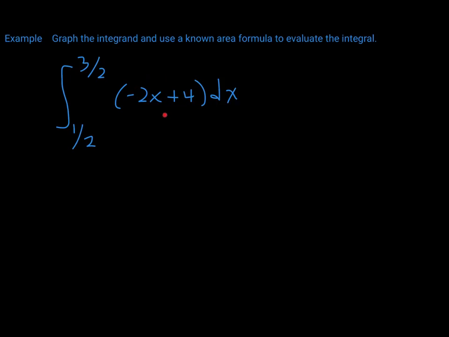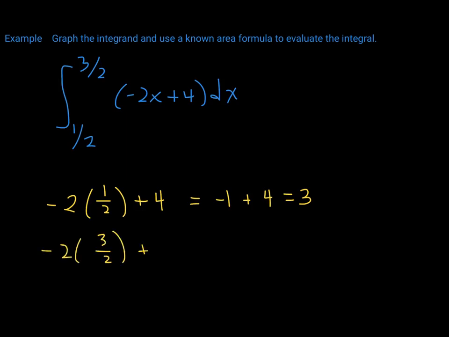All right, so this is a line whose slope is -2 and whose y-intercept is 4, and we're going from 1/2 to 3/2. Okay, so let's actually consider when you plug in x equal to 1/2, what do you get? -2 times 1/2 plus 4. That is -1 plus 4, so that's 3. So we'll go to the point 1/2, 3, and then we're going to plug in 3/2. So then this is -3 plus 4, so then this is 1. Okay, so we'll go to the point 3/2, 1. So let's graph this line.